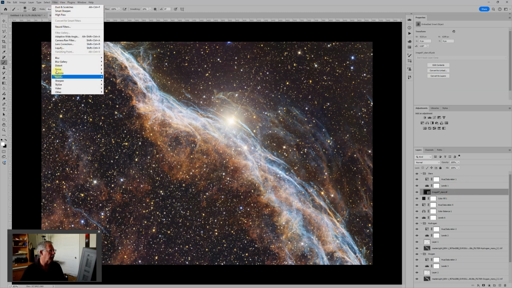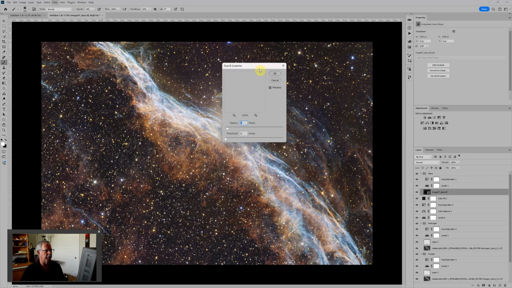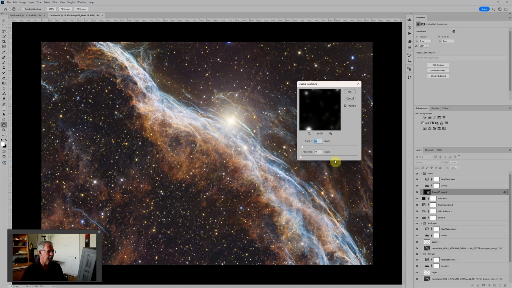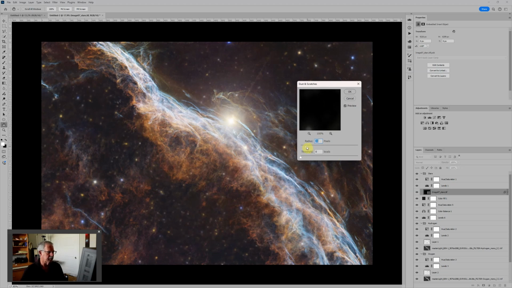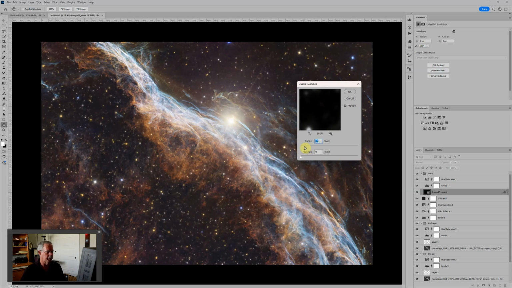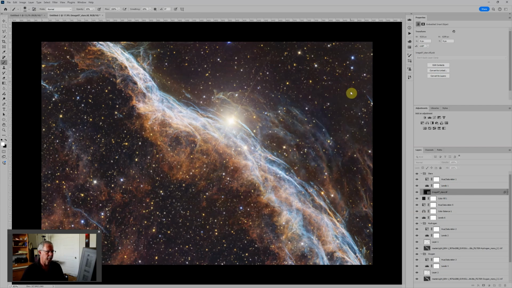And the first one I'm going to use is under the noise grouping of filters, dust and scratches. And again, this is a filter that's been around since the film scanning days. I have a threshold of 0, and by changing this radius, I can tell it what size dust spots and scratches I want to remove. Generally with my system, I find around 7 or 8 is about the largest I can go before it starts to really look odd. So I'm going to stop at 7 here and click OK.